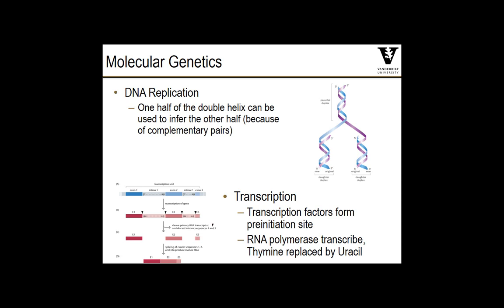For transcription, this is kind of important because we'll talk about different parts of a gene and within the DNA, and you might hear us talking about introns and exons. So during transcription, the exons within a gene are the portions of the gene that become the RNA at the very end. And these introns, these sort of GT to AG components of the gene, are pulled out, and the RNA is cleaved together, spliced together to form this RNA component. So when we're talking about introns, we're talking about the non-coding region within the gene. When we're talking about exons, we're talking about the portion of the gene that's going to become the RNA.